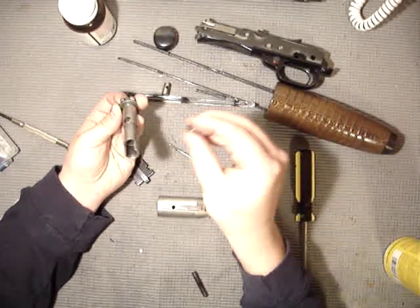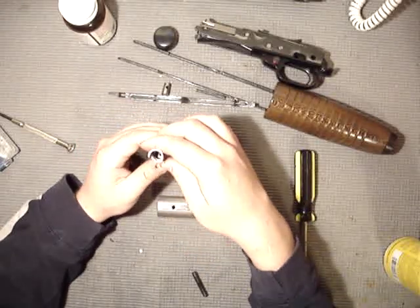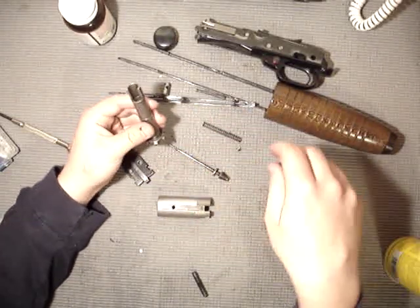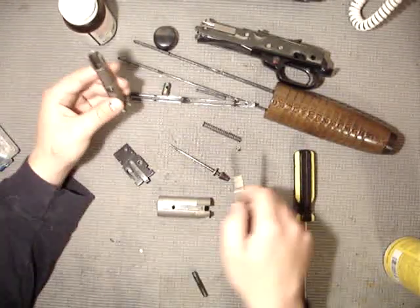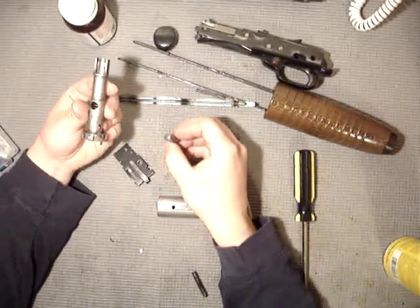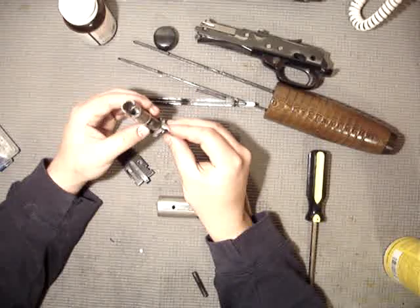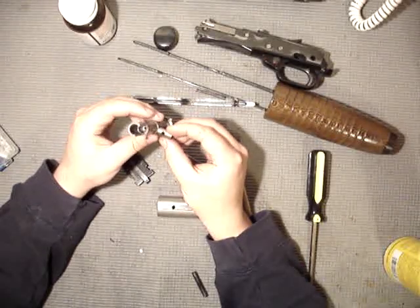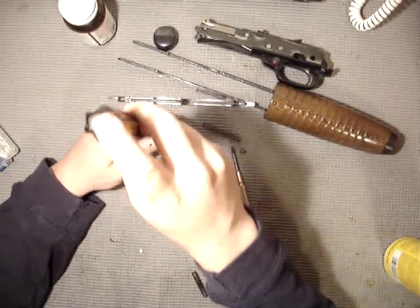There's this little washer here that has to go in also, and that usually will fall in just perfect. Now, what I recommend here is, there we go. You want to get like a pin or something like that, but a screwdriver.